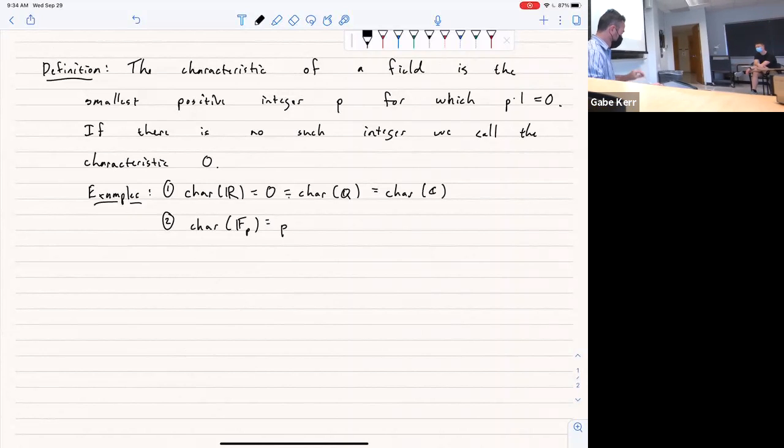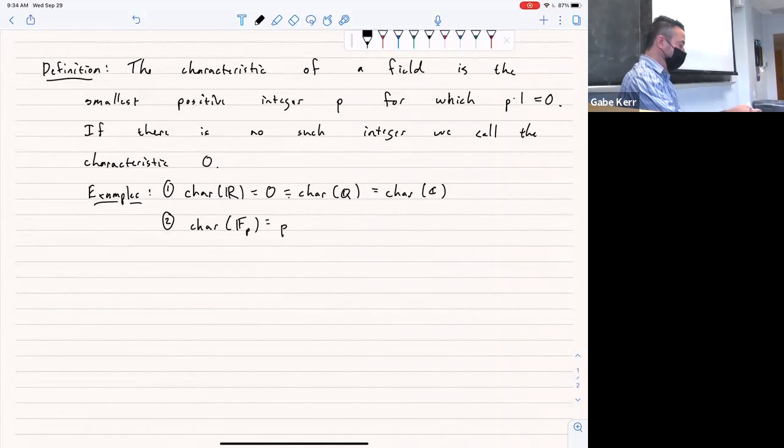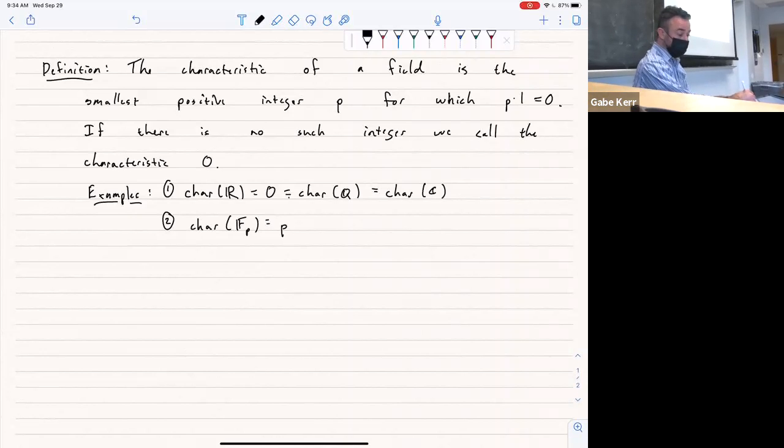So that's characteristic. There's also a result that's useful later on, but in Artin, he doesn't quite have enough tools to prove this, but he asserts it nonetheless. I'll just mention it, and if we come back to it, I'll explain why, but I don't want to spend too long talking about it. And that's the following, maybe theorem. You don't have to memorize this theorem, but we encounter it.